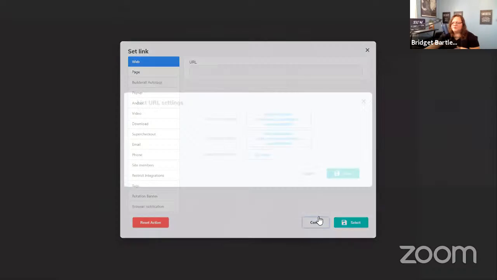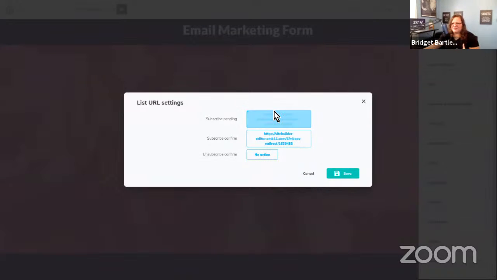So you can put that page here, and all you need to do to set this link is left click, and you can choose any of the pages you already have in your website, or you can paste a URL here. That's going to be the page where you say, congratulations, you opted in, whatever you want to say. Then you give them directions to check their email and look for the email from you. I usually say check within 5 minutes. Then they need to open that email and click the link in the email to go to whatever you're offering. So if you're offering a free ebook, then on this subscribe pending page you say, hey, congratulations, you're almost there. Go to your email, click the link to get your free ebook.